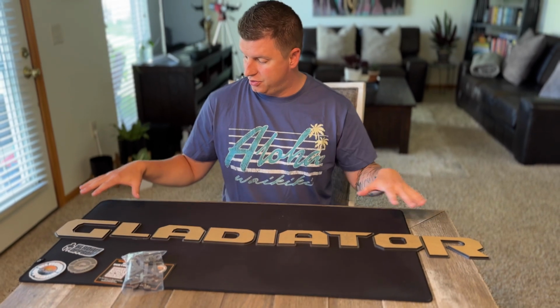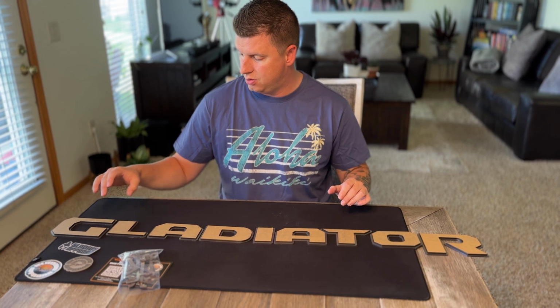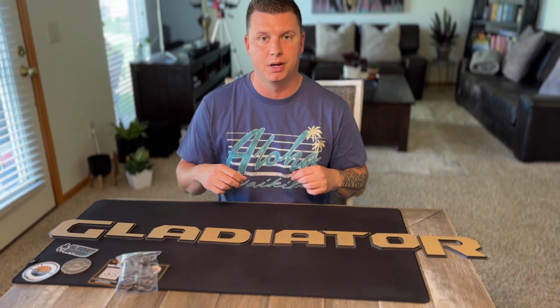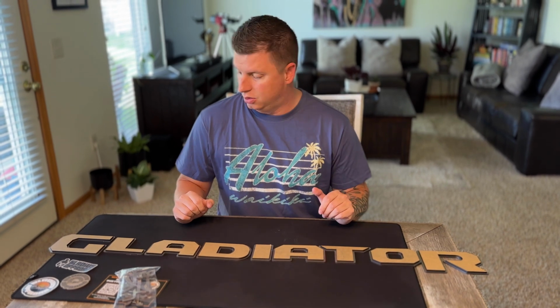All right, got it laid out. This is what it will look like on the tailgate. We did the bronze outline, and then underneath this, we'll peel it back. It'll be black, so it's black and bronze to match the rest of our logos.